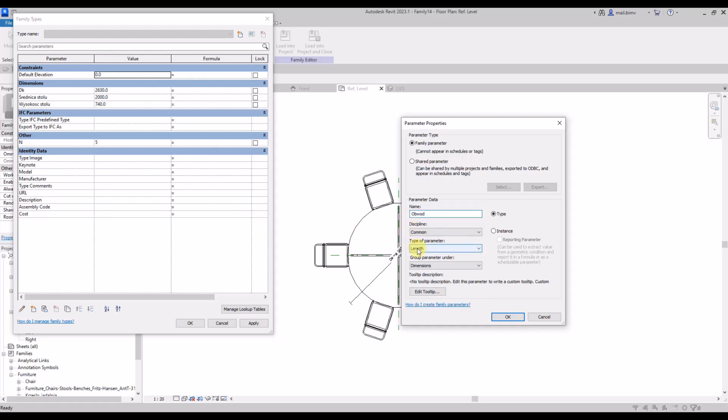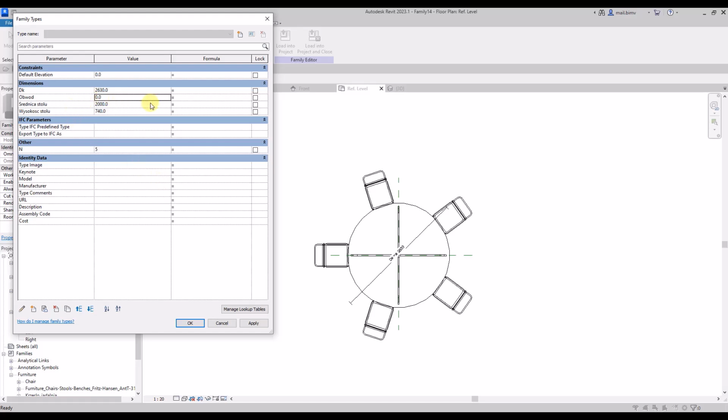It will be a length value, so let's put it under the dimension category. And now I use the function: the circumference is 2πr. The pi function is called by typing pi and two round brackets. Then I multiply this by the diameter of the circumference, which is dk.